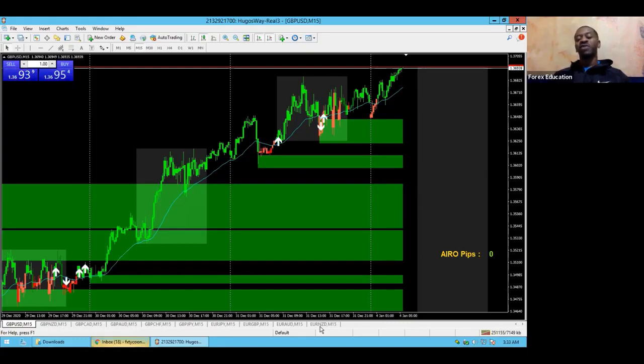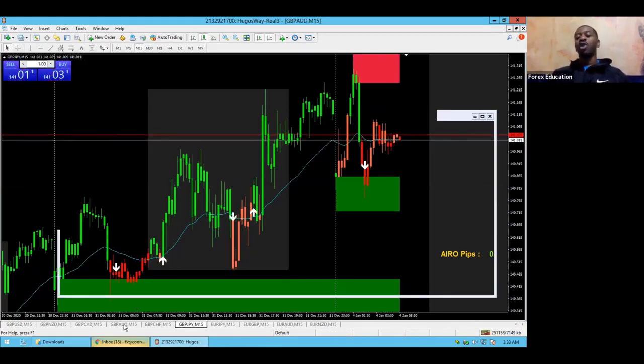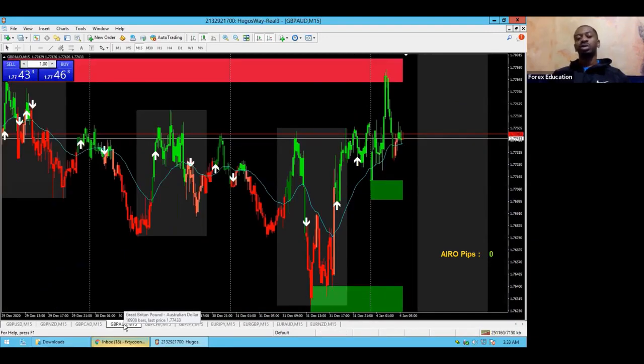Someone asked me my favorite 3 pairs, so I want to talk about those. My number 1 favorite pair is the Great Britain Pound Japanese Yen, GBP JPY. Number 2 is the Great Britain Pound Aussie Dollar, GBP AUD.